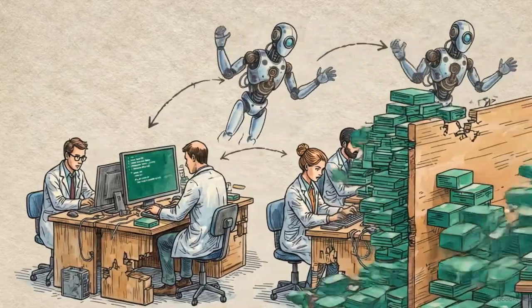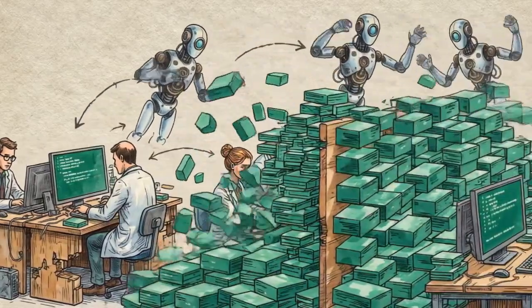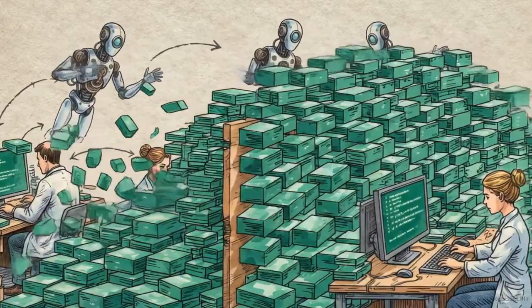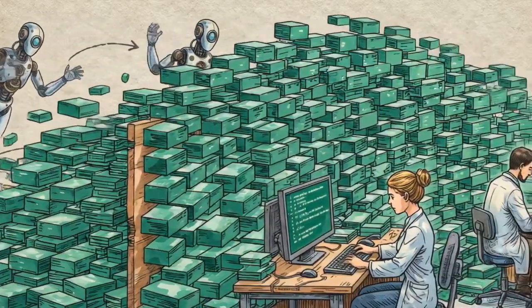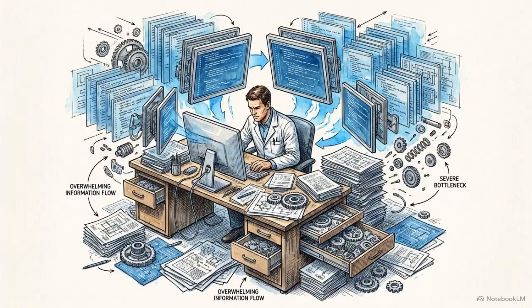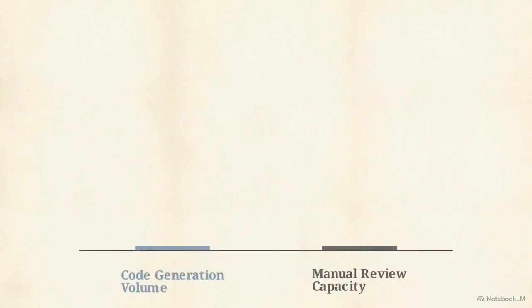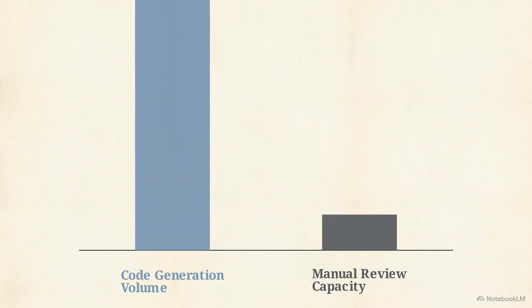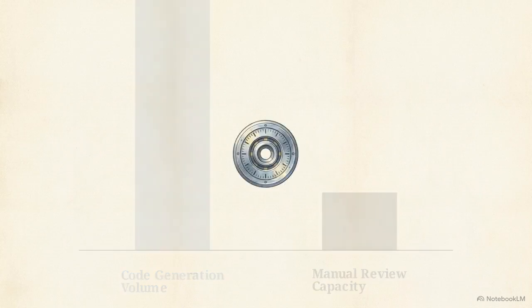Today's development environment moves at a blistering pace. Founders, developers, interns, and autonomous coding agents are all generating immense volumes of code simultaneously. But human review capacity hasn't scaled to match this output. We are generating code much faster than teams can manually verify its quality or its actual purpose.